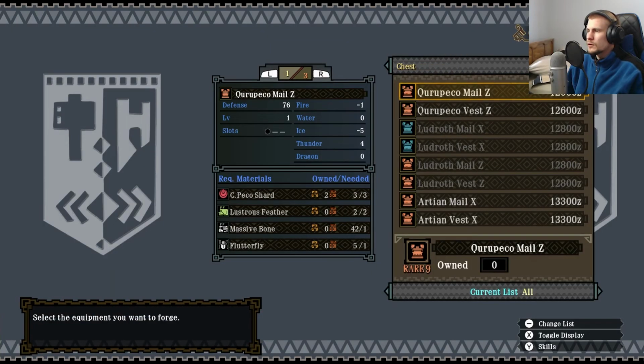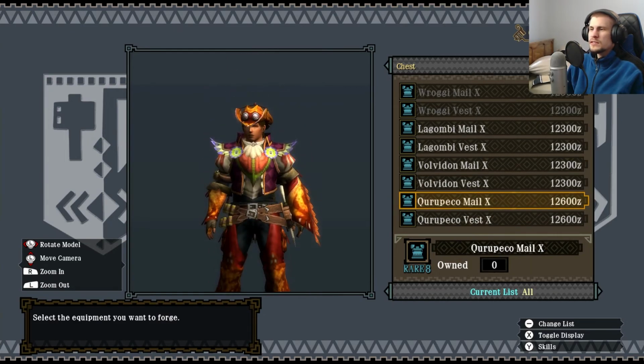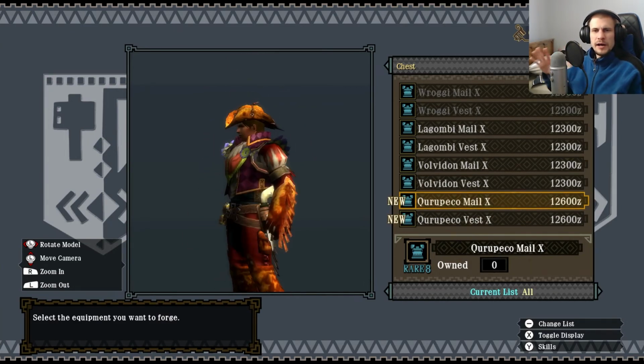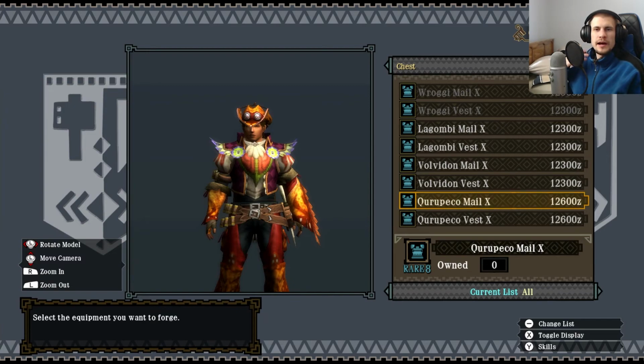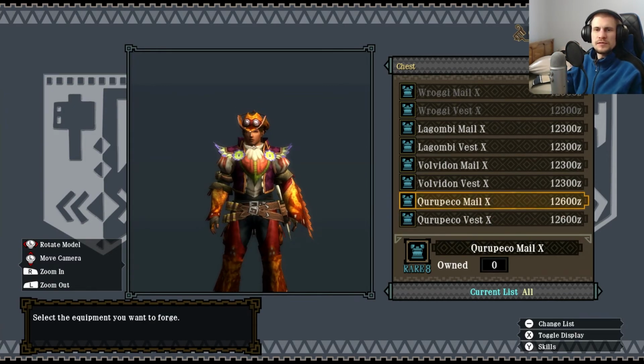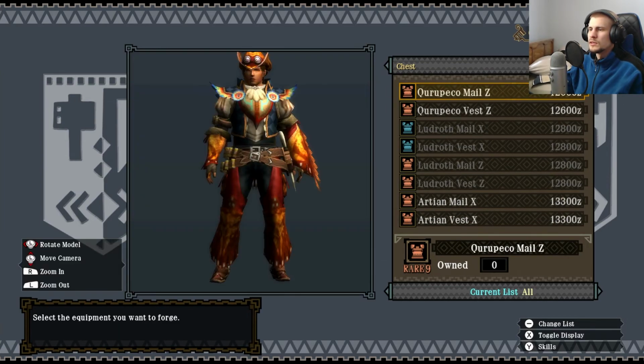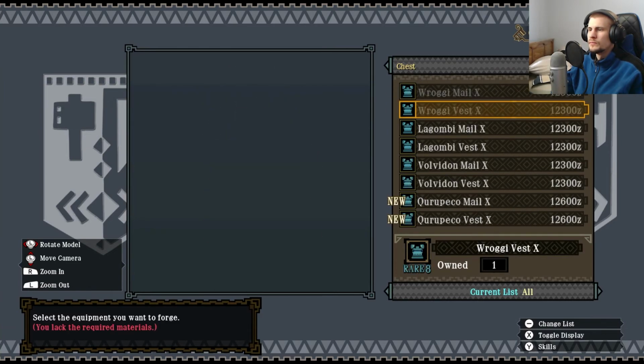Okay, so Qurupeco. Yeah, it kind of changes, like, the previous ones were, like, Native American inspired. It changes almost to, like, a noble court jester-ish look. You can't really see it from the chest piece, but I'll show you guys the helmet. Just want to see, what does this give? I suppose not bad with the loading and the pellet up, but what's the Crimson one give? Because the Crimson one, ooh.